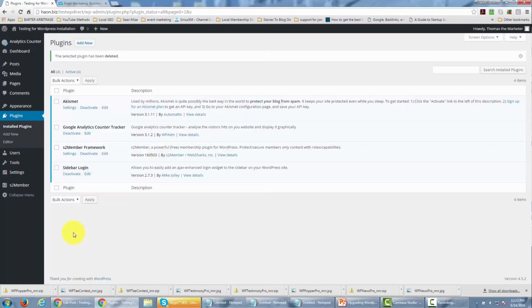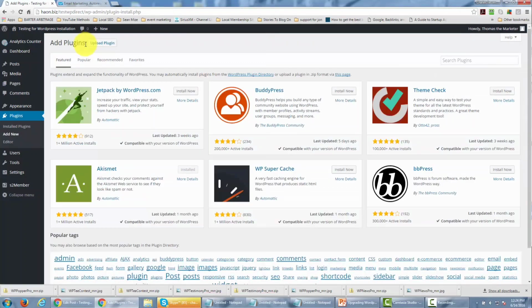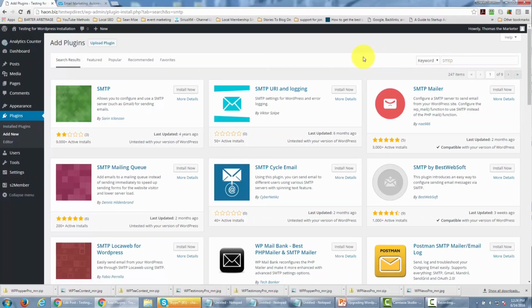Now, you're going to need to install a plugin that will use your WordPress installation's SMTP system. And in order to do that, you want to go to Add New Plugin, and then search for SMTP. There are a number of plugins, and there are a number of ways to do it. One way is to use the Gmail SMTP, or to use the SMTP that will work with your host. Now, one of the best things to do at this point is to work with your host to figure out which of these plugins will actually work best, or ones that they recommend.